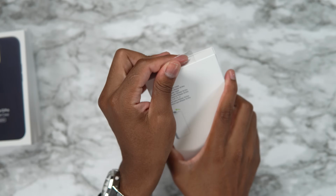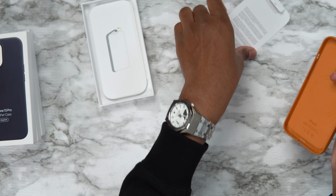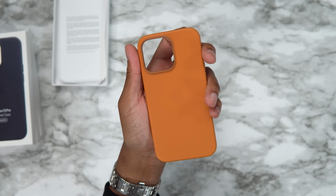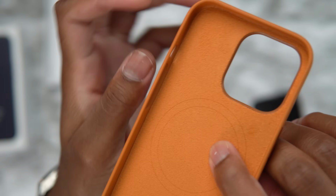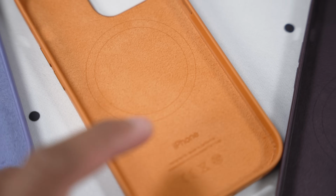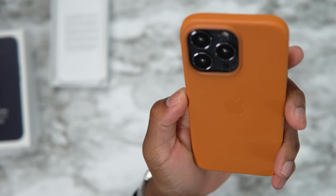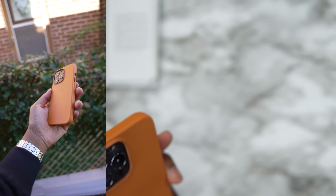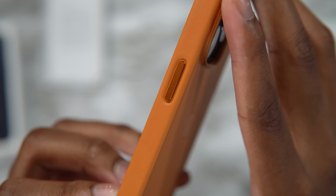All right, so here we go. Now we have golden brown. Let's pop this up real quick. There we go. One of my favorites right here, guys. Golden brown. You can't go wrong with this one. So that's what it looks like. I call this one the Travis Scott brown. If you get the black iPhone 13 Pro, it will always look amazing. So just look at the lining in here. It just feels like Apple uses like this cardboard inside and then just wraps this leather around it, but that's what it looks like. And of course, with the leather cases, if you use them for a long period of time, it will start to form its own characteristics with the scratches and the wrinkles and all that. So that's why a lot of people like the leather cases. But for me personally, I just love how the silicone feels. But yeah, this is the gold one. Nice brushed aluminum buttons.